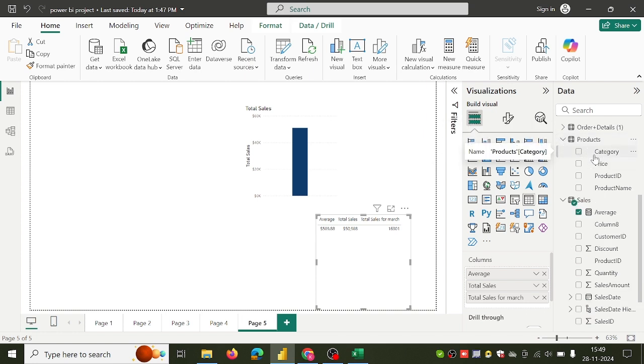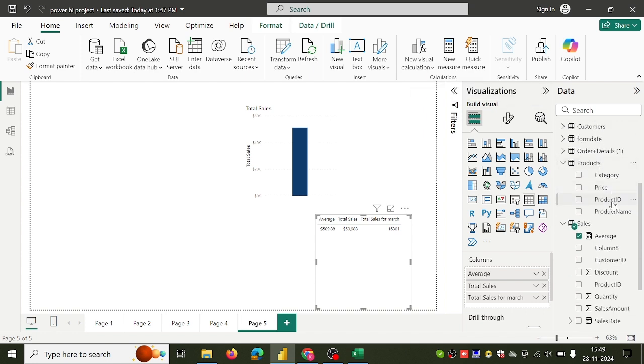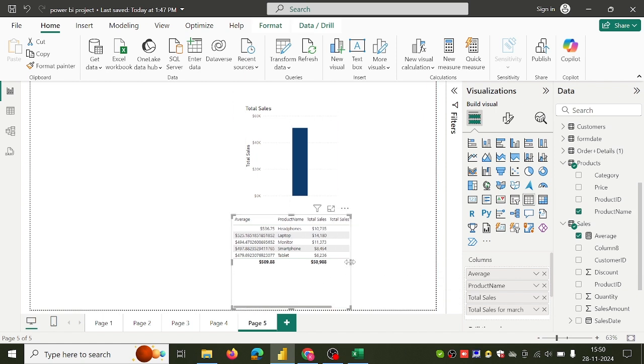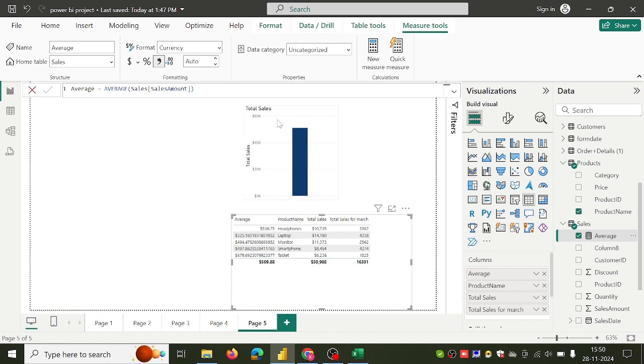For example, if we drag the product name here, we can see average sales, and then product name headphone. Total sales from headphones is this, and total sales of headphones in March is this, 3382. And you can remove the decimal places from here by clicking here in average and 0.